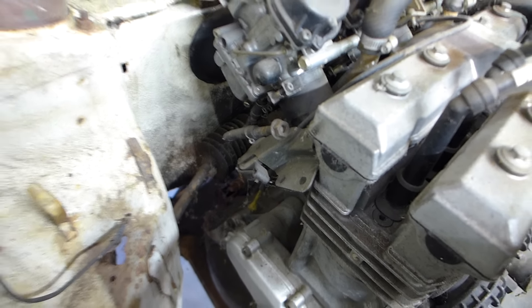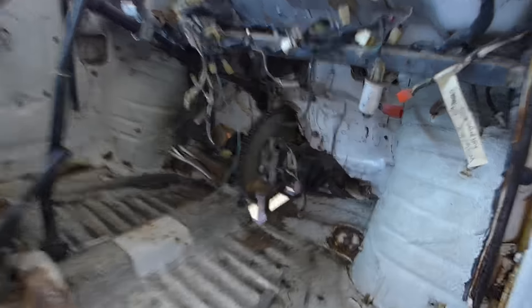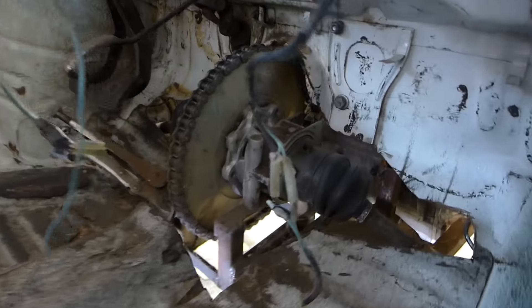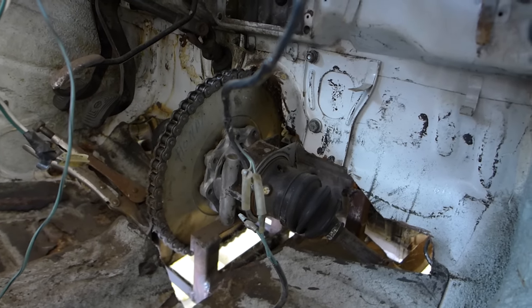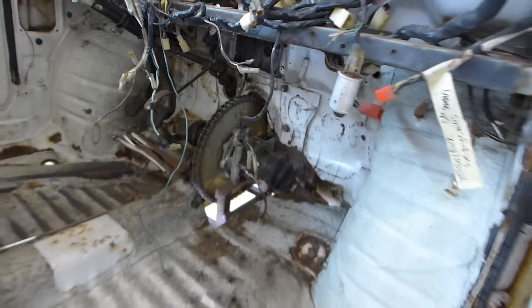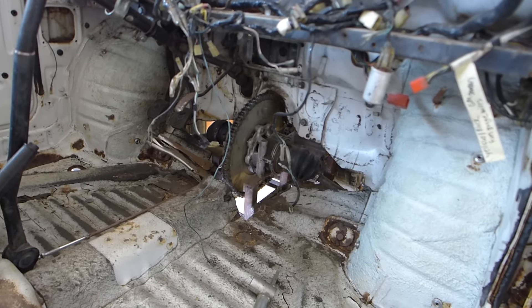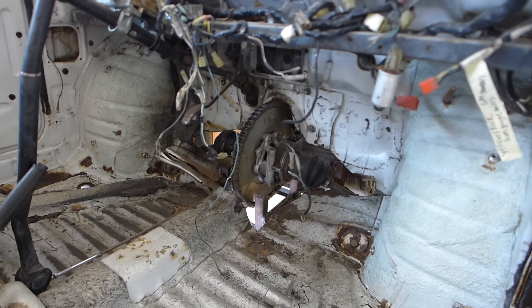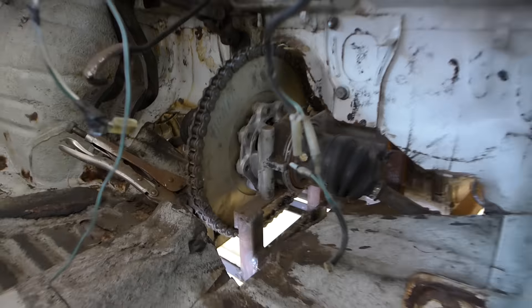I went through a couple of episodes where I designed a differential using the Honda N600 stock differential and the bike sprocket. So there's our 52-tooth sprocket — it's really big, and I wanted it big for torque. I'm not concerned about going 250 miles an hour, but I am concerned about launching this thousand-pound car from a dead stop with the tiny little bike clutch.